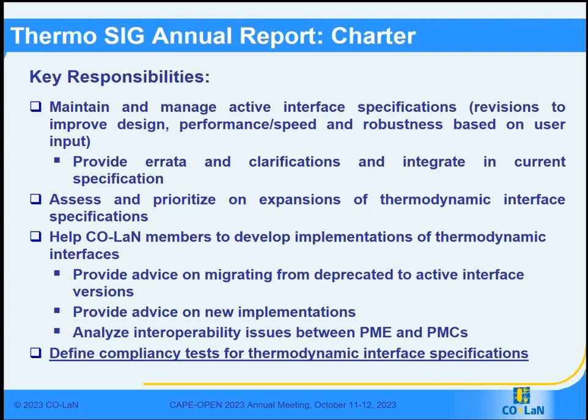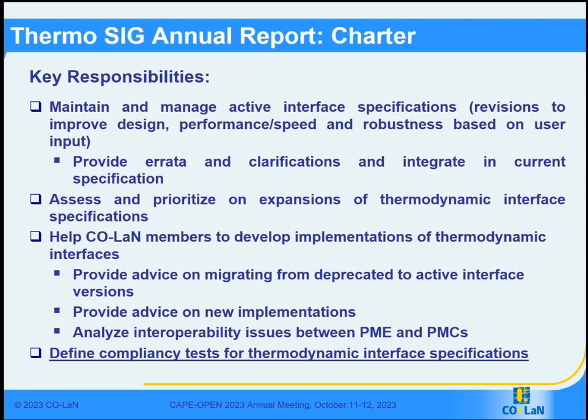First is to maintain and manage active interface specifications. The main points here are to provide revisions to improve the design, performance and robustness of these active specifications based on user feedback, and second, to provide errata and clarifications and to integrate them into the current specification. The second key responsibility is to assess and to prioritize expansions of thermodynamic interfaces.